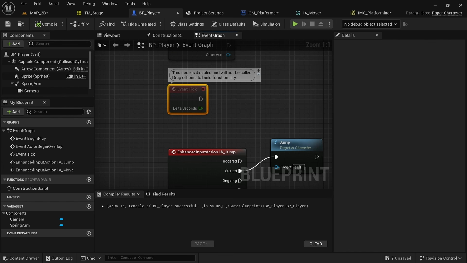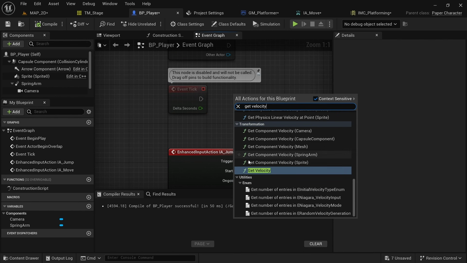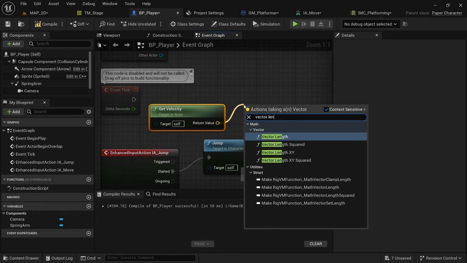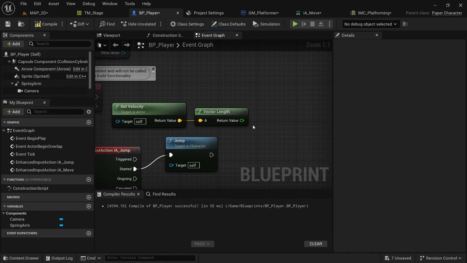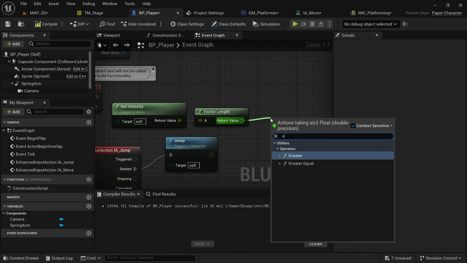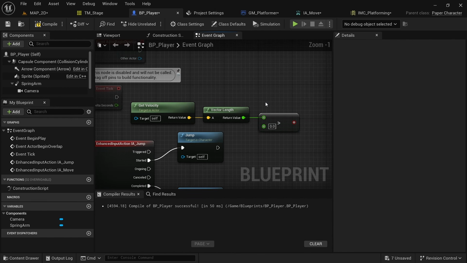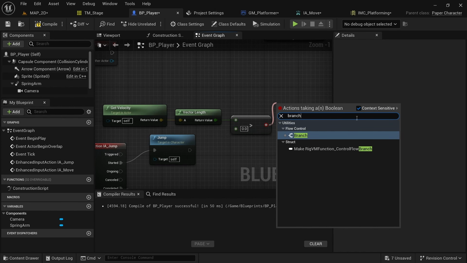First, we just want to switch between the idle and walking state, and to determine if we need to switch or not, we only need to know if the character is currently moving or stationary. To do that, we can just right-click and get velocity, and then look for vector length. We don't really care about the direction in this case, and vector length will simply give us a value of 0 if we're not moving, or a positive value if we are moving. So here we can simply check for greater than 0. Then put a branch here, which basically is an if-else statement, if you're familiar with other programming languages.